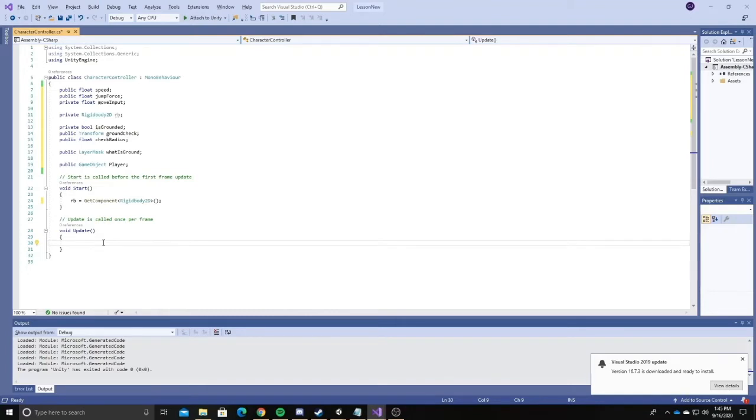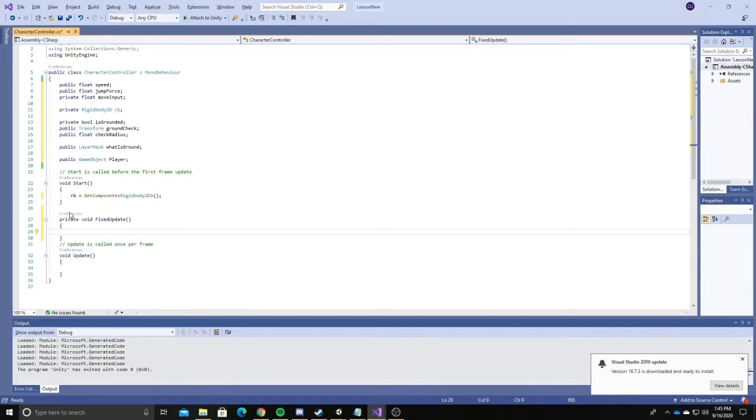So update's really cool because update is going to run as the game goes. However, we're also going to add in a second one. Instead of using void update for everything, we're going to add in a second one called void fixed update. And private void fixed update is one that already exists. It just isn't added in by default. The difference between fixed update and update has to do with when things are being updated.